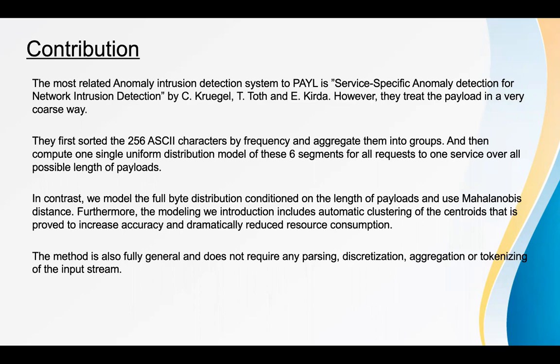The PAYL algorithm applies the algorithm on the full byte distribution, based on the length of the payloads, and it uses a different distance algorithm known as Mahalanobis. This algorithm automatically clusters centroids, which increases the accuracy, and it also allows this algorithm to learn in the deployment phase as well. Normally the other algorithms first train on the training side, and when they are deployed, they just work on that training data. But this algorithm keeps training itself from more data when it is deployed in the wild. I will discuss it a little further in the next slides.